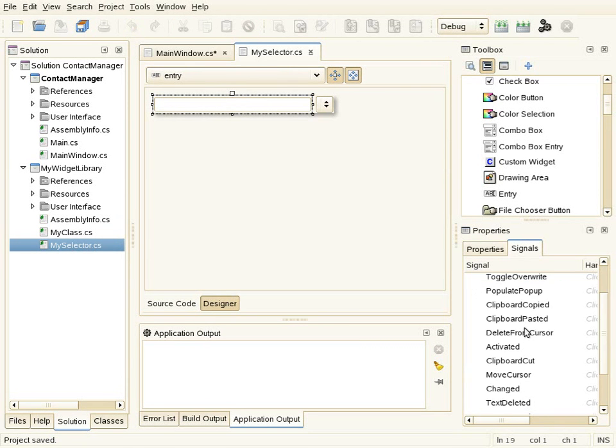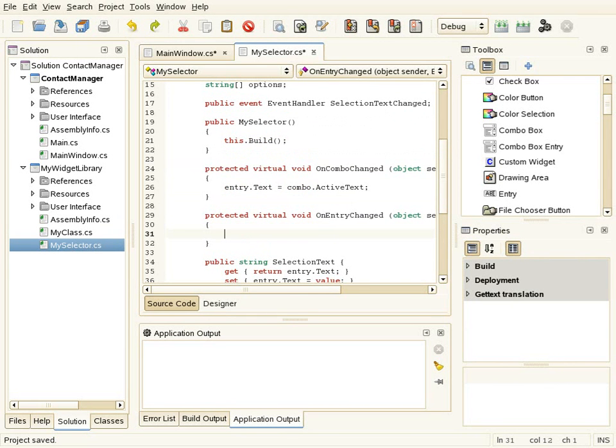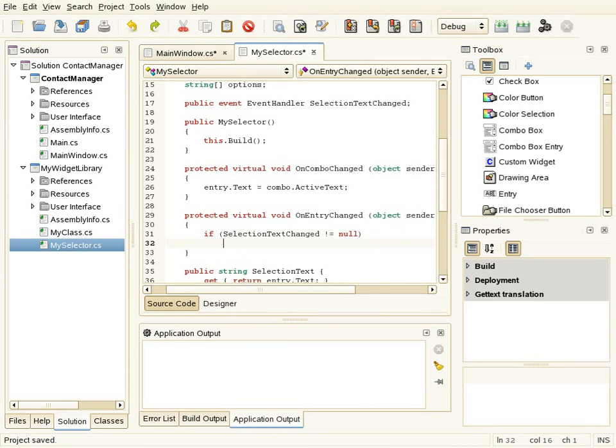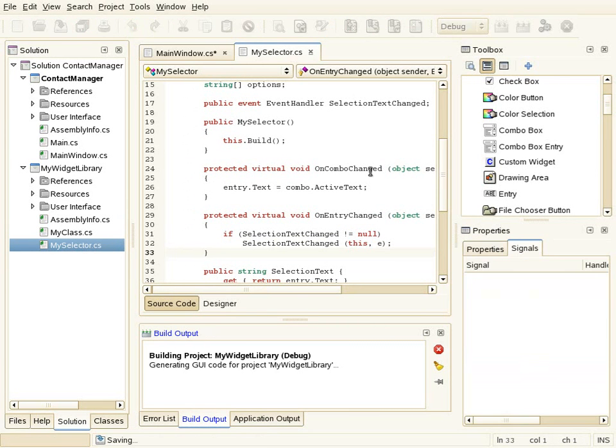That means binding the changed event of the entry. So if the entry changes, it's going to raise that event. Okay, so that's all. Let me compile.